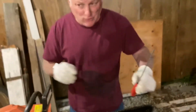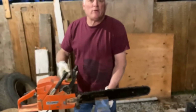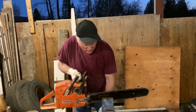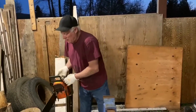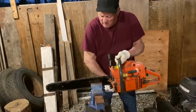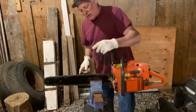Now what we have to do is flip the saw around and change the direction of the chain so we can file the other side, because there are 2 sides to it. And what I use is a vise here to hold the saw in place, because it's much easier than trying to lay over the top of it. So I'm just going to turn the saw around, put it back in the vise, give it a good tighten, and then I'll start to file the other side.